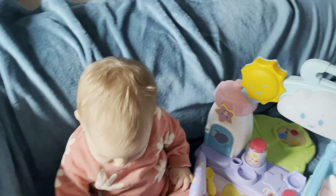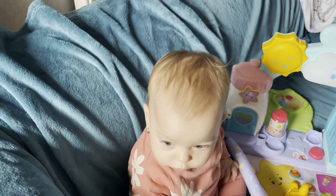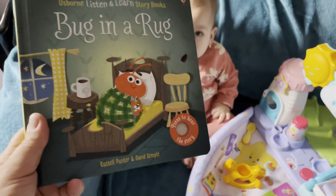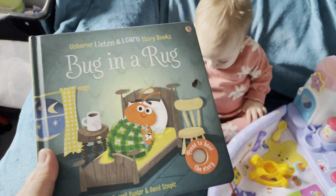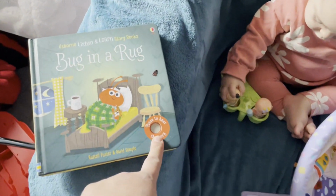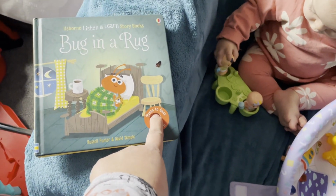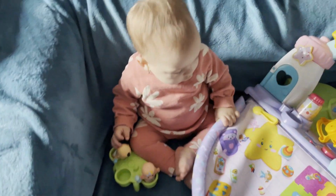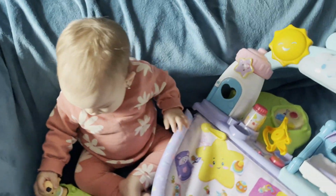Also, books are very important. They like to have books they play with. We always have books. We also have books like this, which we read, Bug in a Rug. And some of them actually read themselves, but my children like it when I read it to them. My 5-year-old likes to read to the younger ones. So always read to them.